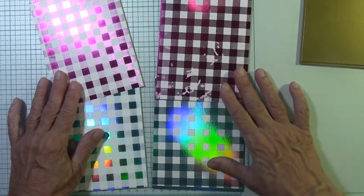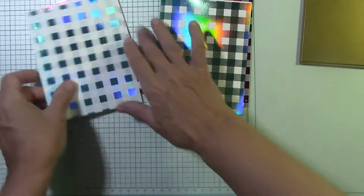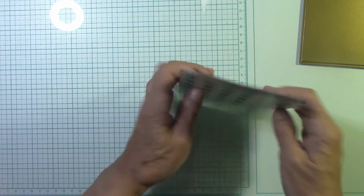But look at that, magenta and moondust. Really, really pretty. Fantastic backgrounds. You know what else I did?